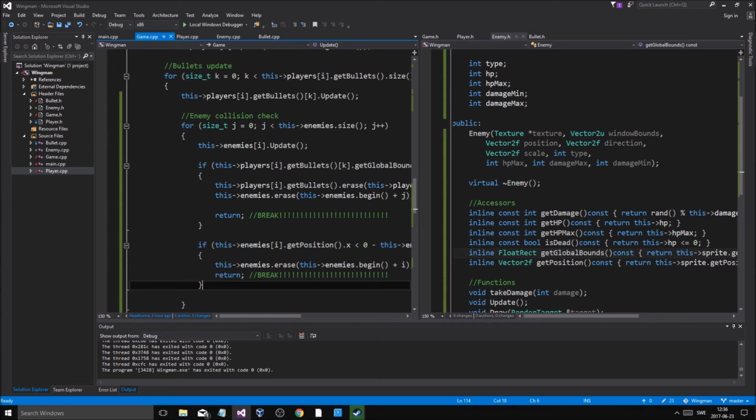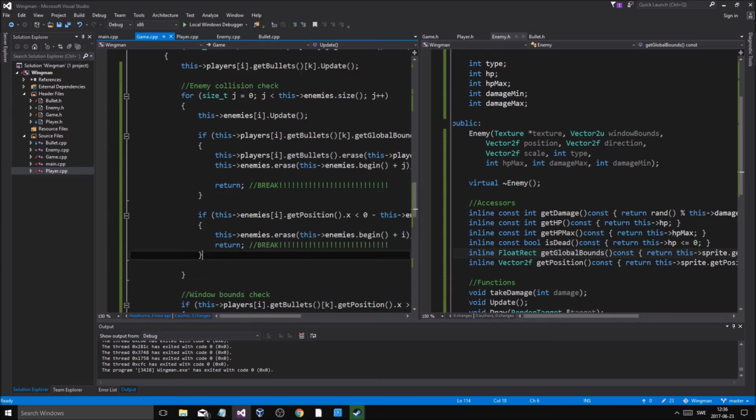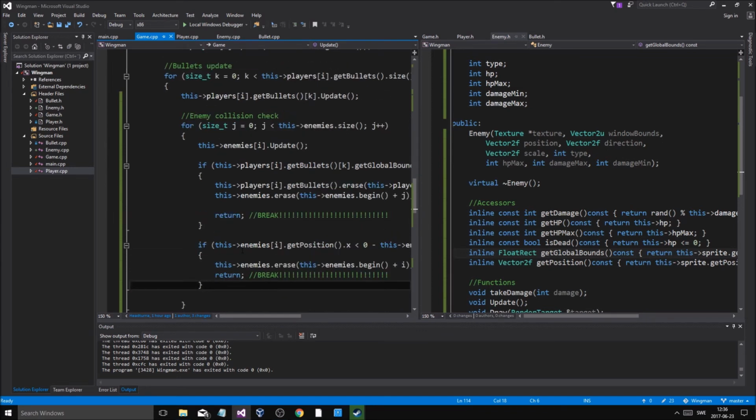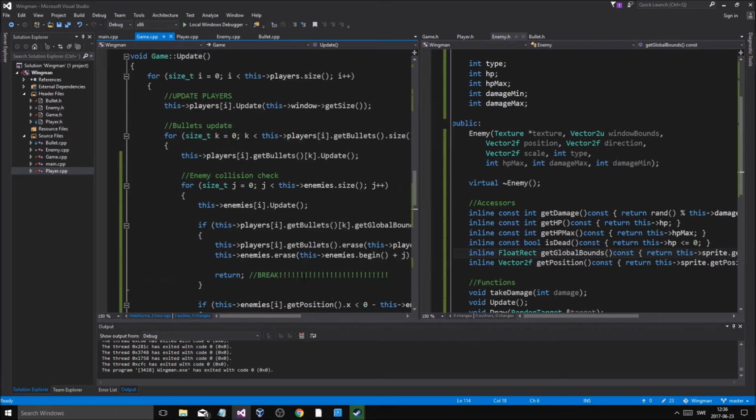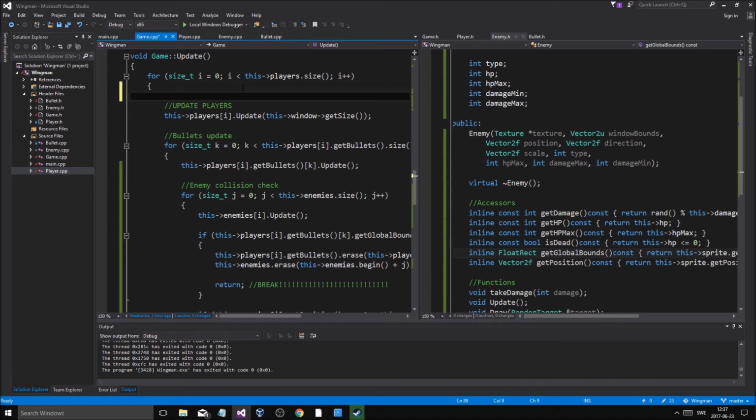I should just break out of the for loop actually. This is enemy removed. False.